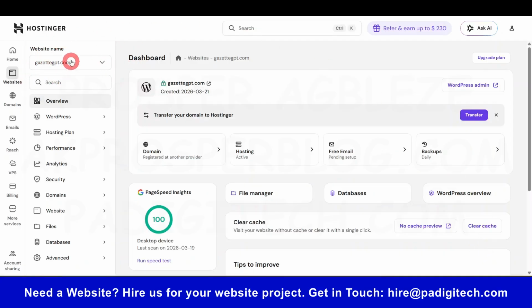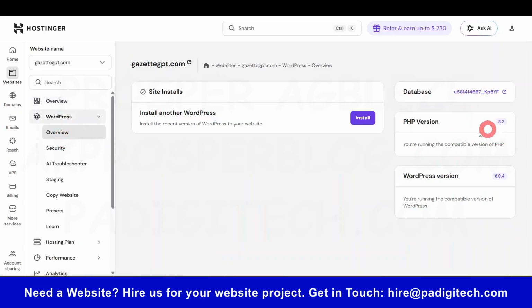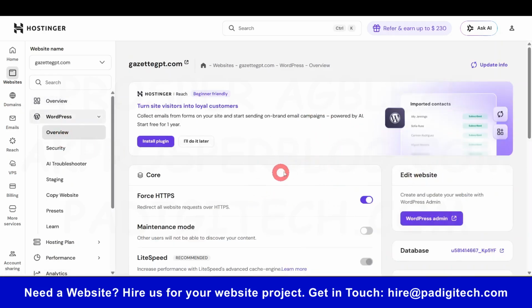All right, so on the hosting part also, you can see we are currently on our domain name. You can see there's an option to clear cache here. So if you need to clear cache here, or maybe you're experiencing some error, which is rare anyway, I just need to mention this. That's one advantage of this hosting. You'll be able to see it right here. And you come to overview, it will tell you that there's an error, and it can also help you to fix it using AI and the likes. All right, so that's it on that.